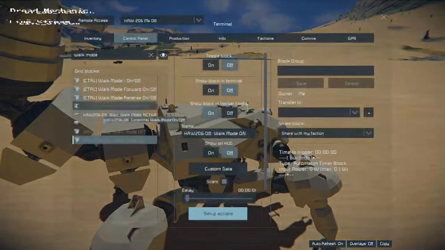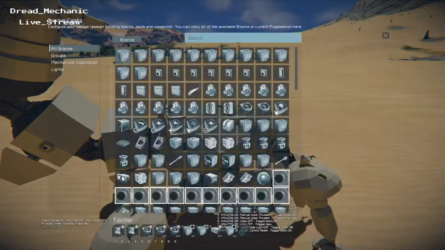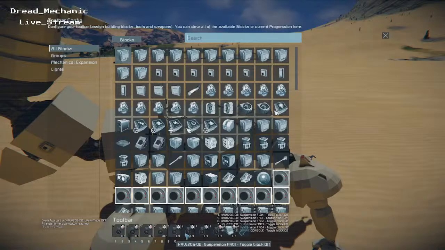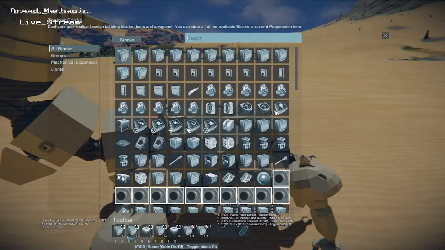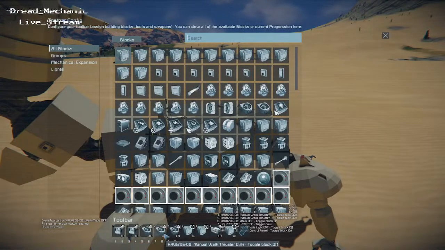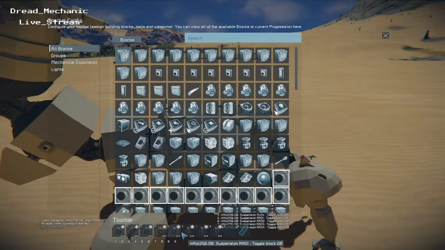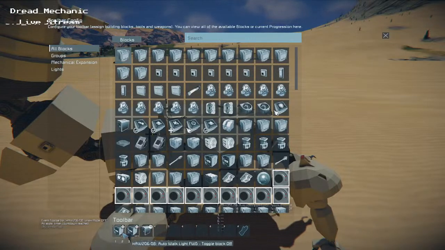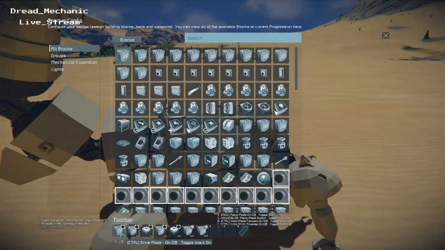Cool. Then walk mode off is going to have to do something similar. Damn, all those wheels. They all need to move. There's loads of stuff there that needs to move. You know what? We will.